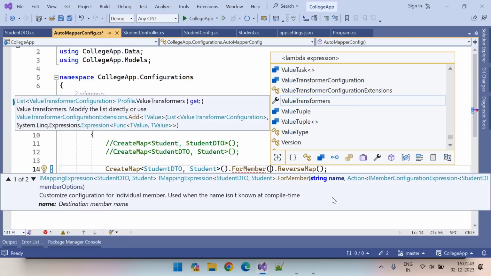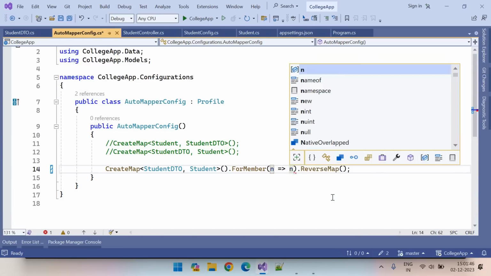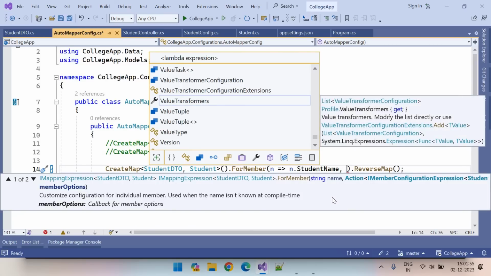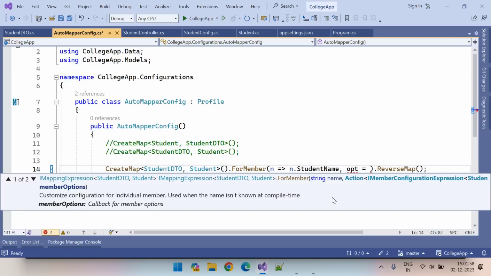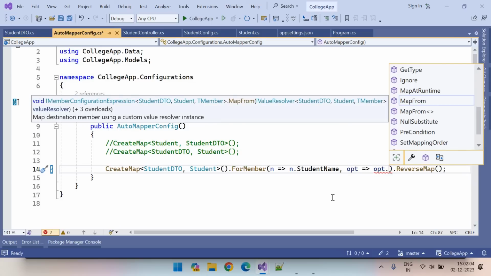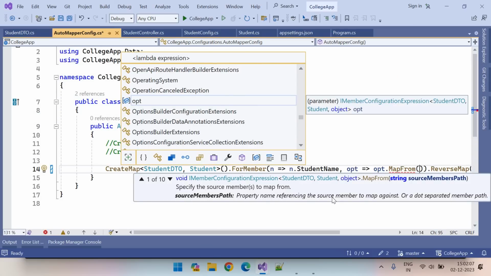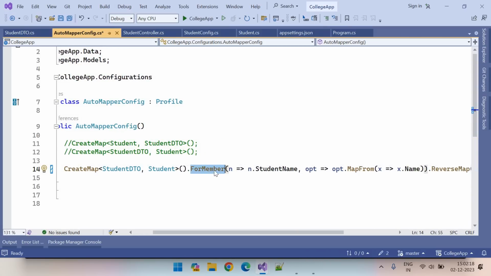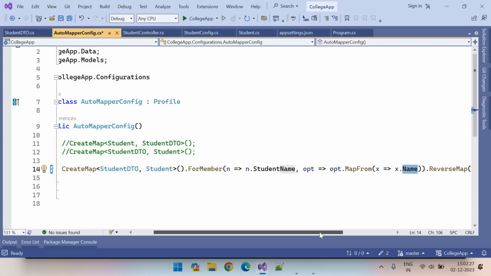Inside that, we need to configure the destination member, student name, then options, dot MapFrom, x dot Name. What we did here: for the particular member called student name, copy the data from name. So we need to configure like this.